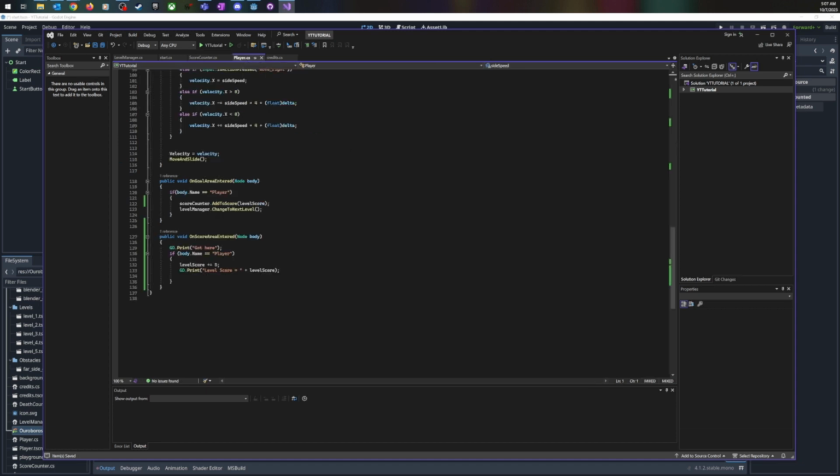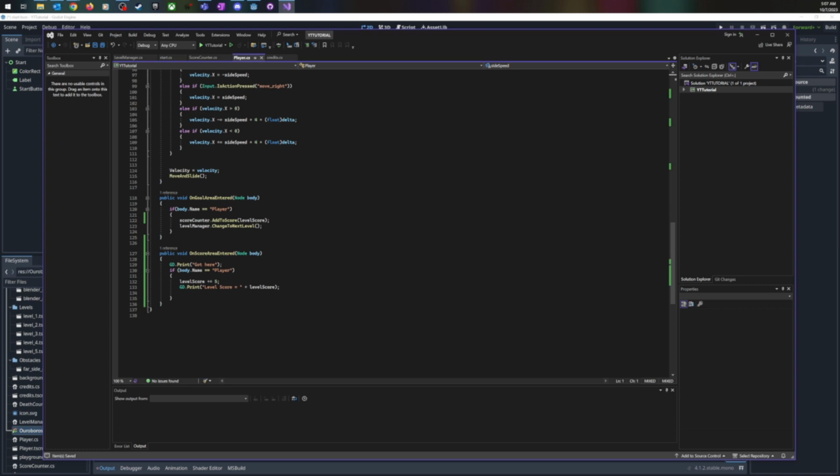And in our player, I have added this signal handler for debugging here. It's just on score area entered. We just have our level score, and I just said 5. You can add arguments to signals if you want. I just wasn't going to do that. I'm feeling lazy, so I'm just going to say everything is worth 5. So this is a signal handler. So when we enter an area 3D, the signal is connected to this method, and we just say +5.